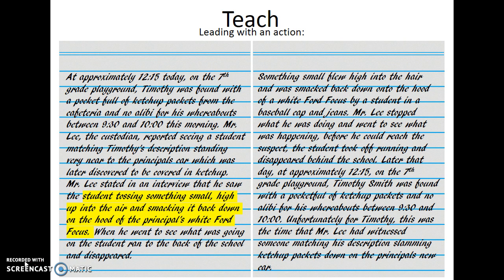So I've decided in my revision that I want to take this piece and move it to the beginning of my story. So if you look over to the right, that article has changed. I've taken this small piece and I've moved it to the top, and then I've rewritten other parts into my article from my previous draft, but I've also added some more things to it. So I want you to pause again, and this time I want you to read the new article on the right and see if it feels different from the original article.